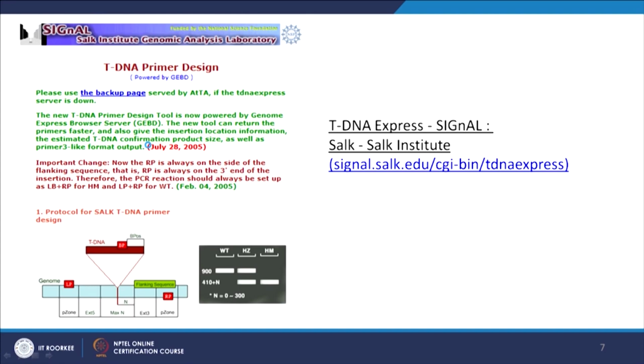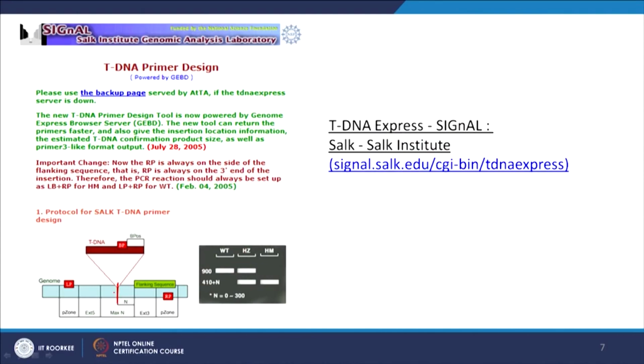And the first thing you do, if you get this kind of insertion line, is establish that there is actually an insertion. The second thing is what the genetic pattern is. Is the insertion homozygous, with both alleles disrupted, or heterozygous, with only one allele disrupted? How can you do this? It is very easy. Since you know the predicted site of insertion, the sequence of the T-DNA, and your gene ID, you essentially know the sequence of your gene. You can design a forward primer here, one reverse primer here, and one primer in the T-DNA, and then you can do some PCR.